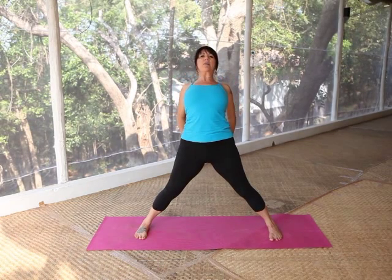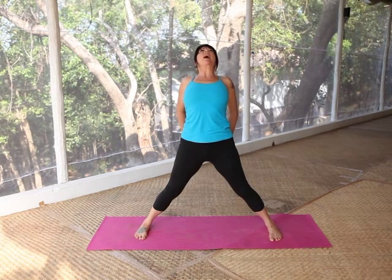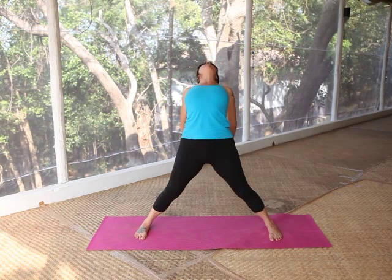Place the hands around the sacrum again. And just like we were doing earlier, inhale, lift through the chest. Exhale, slide the shoulder blades down. Inhale, lift it a little bit higher. Exhale, maybe move it back a little bit deeper.